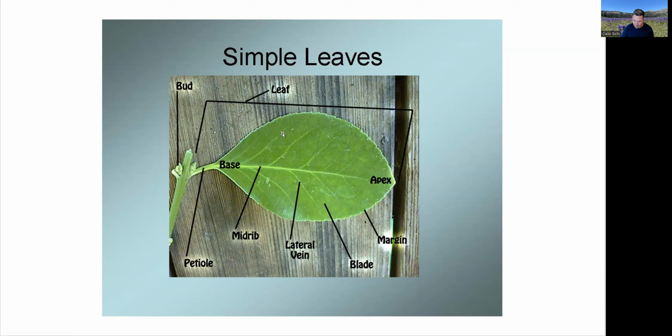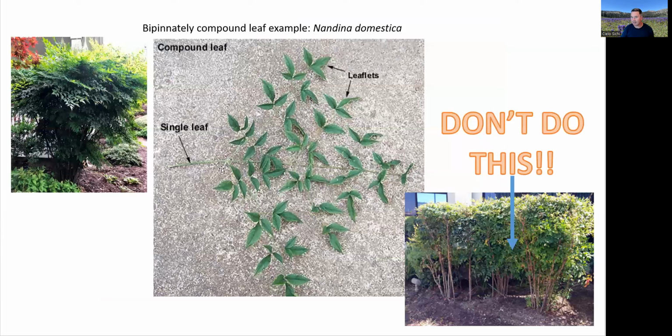So imagine what happens if we cut a simple leaf in half. Now come on down to our Nandina domestica, and it's the same exact thing. When you cut a compound leaf in half, it's very much like cutting a simple leaf in half, okay? The plant has no ability to compartmentalize its wound or heal its wound, okay? So it sends the plant into some shock. So don't do this, okay? And frankly, heavenly bamboos look way more beautiful like this than they do like this.